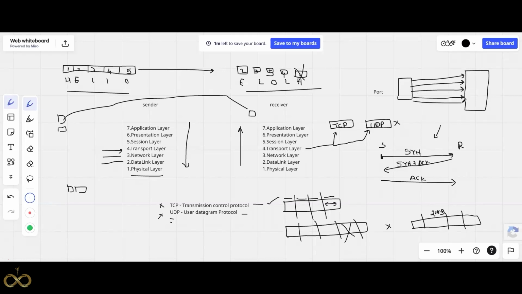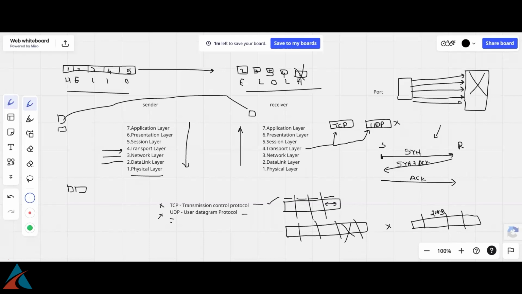So this server's resource becomes exhausted because it cannot respond to these SYN packets. Eventually, it will go down. This is called a SYN flood attack. I'll show you a practical of this. Only SYN packets are being sent. The handshake never completes. Kind of a DDoS attack, right? Flooding your server with traffic, not letting it respond.